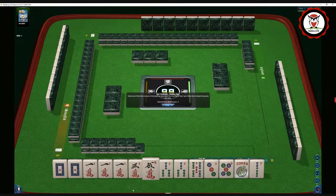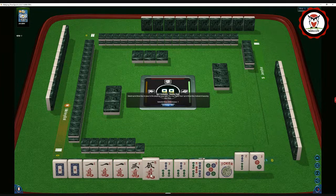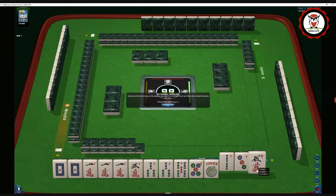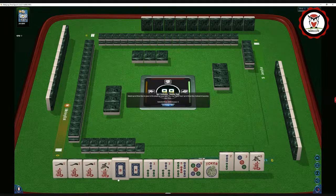1-3-5 in cracks, pung of ones, pair 3, 5-bam, 3-5 in dot, singles. So we definitely can let the 2 go. We could play 1-3-crack-3-5 in bams. I probably, at this point, would let the 3 go and maybe this 5-crack. We have 1-3-3-5, still no gaps for that dragon hand. We could still maybe play 1-3 in cracks, 3-5 in bams. That's two options using most of our multiples, if not all. So I would pass fully and let these three tiles go.